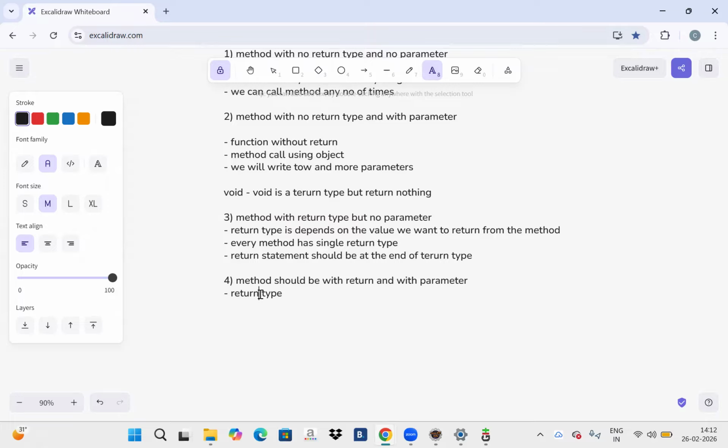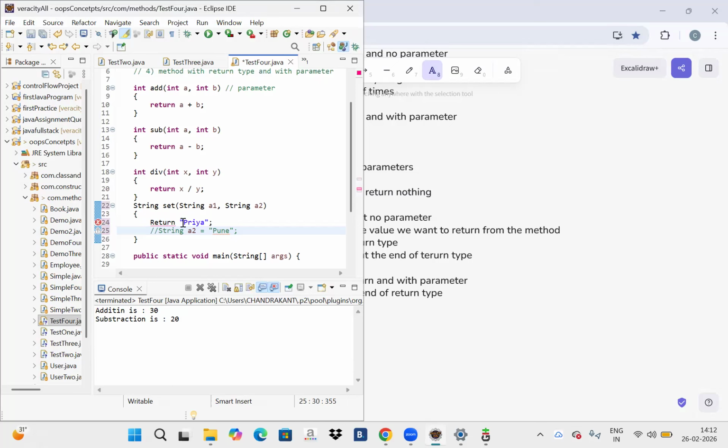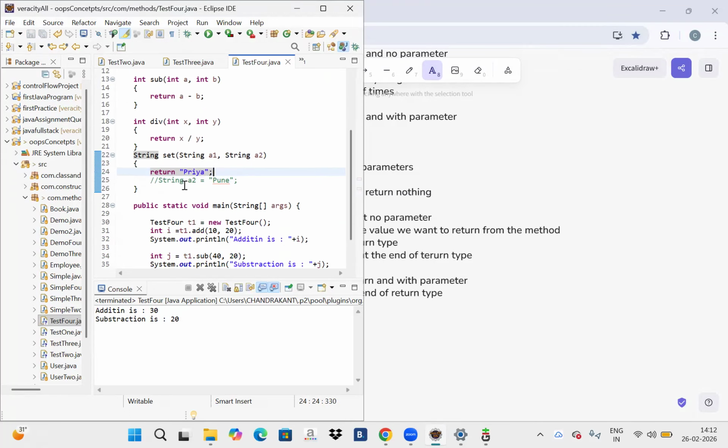The return statement should be at the end of the return type. When you write the return type, the end of the word letters are capital. This is a small mistake.